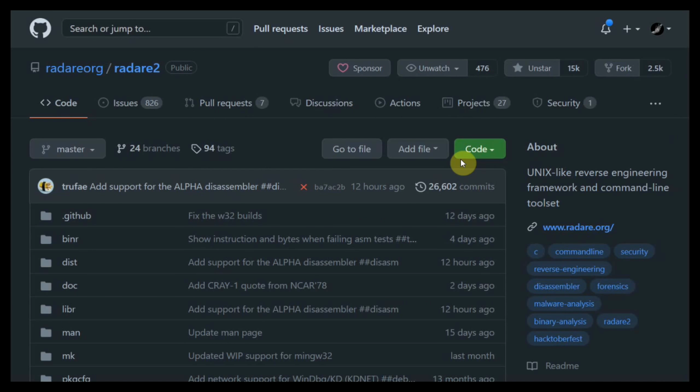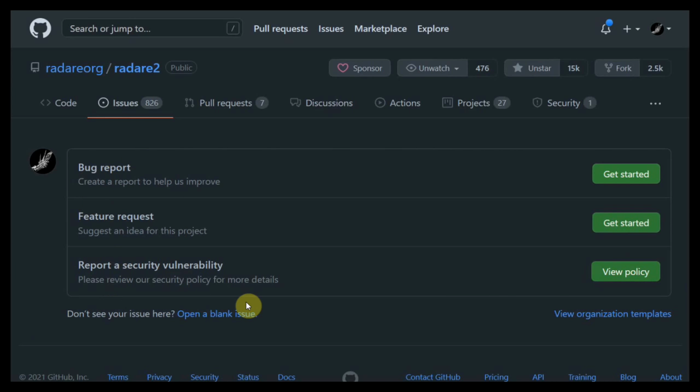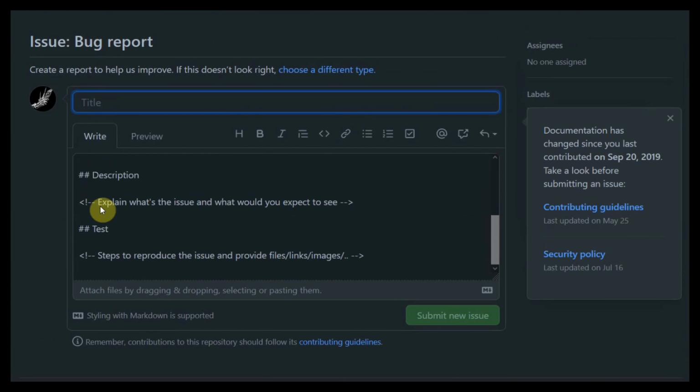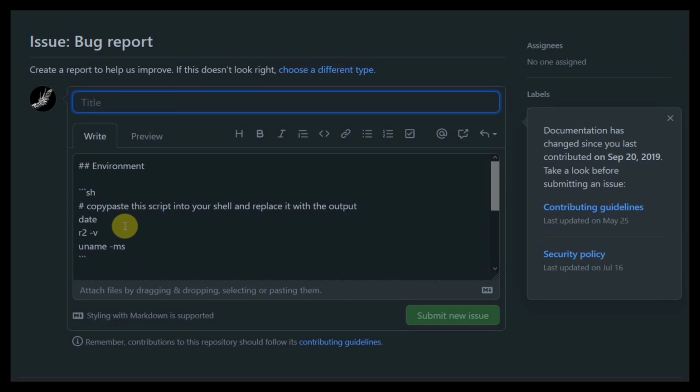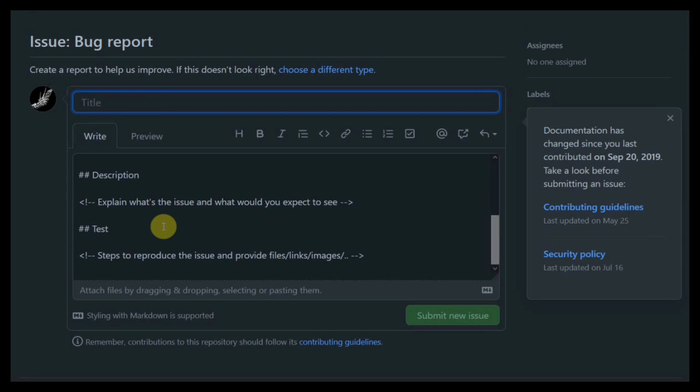And for those of you who probably don't understand how GitHub actually works, if you start using the Radare and then you find an issue that you strongly think is a bug, you just click Issues, and you can select this button for a new issue, and then it has three options here, so you can pick the bug report, and over here it has questions that you have to fill, like the date, the versions, the uname of your operating system, and then explain the issue over here, and then the steps to reproduce the bug itself.